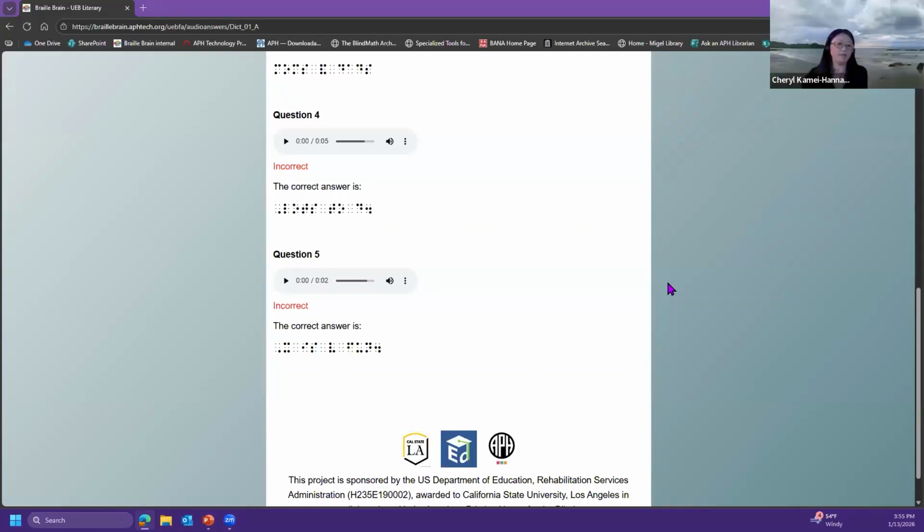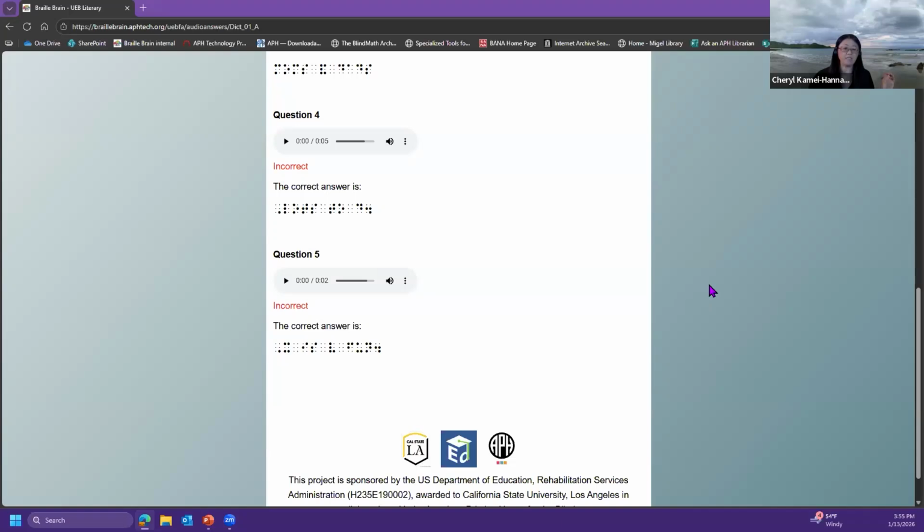And another note, this is maybe a bit technical, but it's super important to note, is that underlying all of the answers in Braille Brain is what we call ASCII code. And the reason why that's really important is because we need to tease out the differences in code-based errors versus spelling errors or contraction errors.